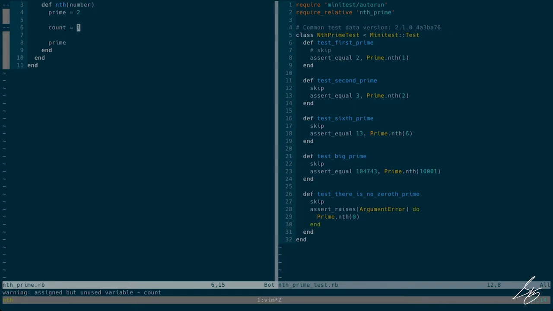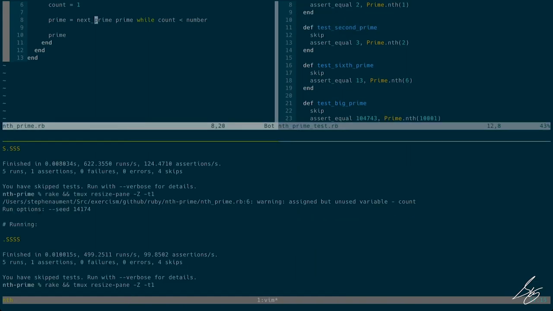What I want to do is continue to get the next prime until the count is equal to the number. And so what that might look like is something like this: prime equals next prime. Of course, I've got to give it the current prime. While count is less than number. And so, of course, this is just utter nonsense, right? Because there's no next prime method. And so this is going to fail. This is like my wishful thinking, the code that I wish that I had.